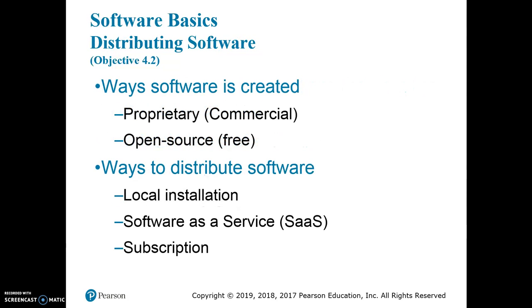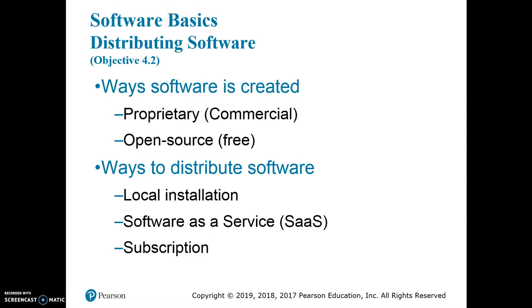Right? So there's two ways that software is created. We have proprietary and we have open source. Okay? Proprietary software is created by companies for profit and then sold to you. Okay? Open source software is software that's available free of charge and with very few licensing and copyright restrictions. So open source is really amazing. It's really booming right now. There's all kinds of awesome open source software out there. Okay, and we'll talk about some more later.